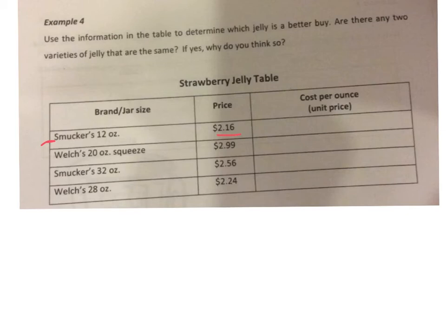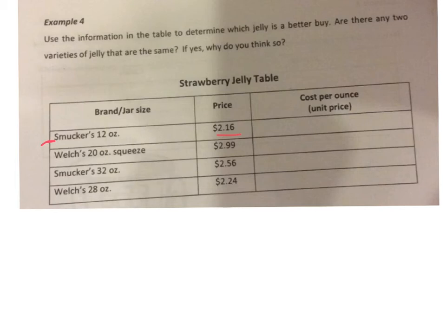We also can't do the opposite. And some people don't realize that. Some people think, oh, the bigger the better. So if it's bigger, it's automatically going to be cheaper. Often I'll go into Walmart and I'll be doing unit rates. And sometimes the smaller bottle is cheaper. Like I could buy 2 bottles of the smaller bottle, and that is cheaper than one of the big. So be really careful when you do your unit rate.